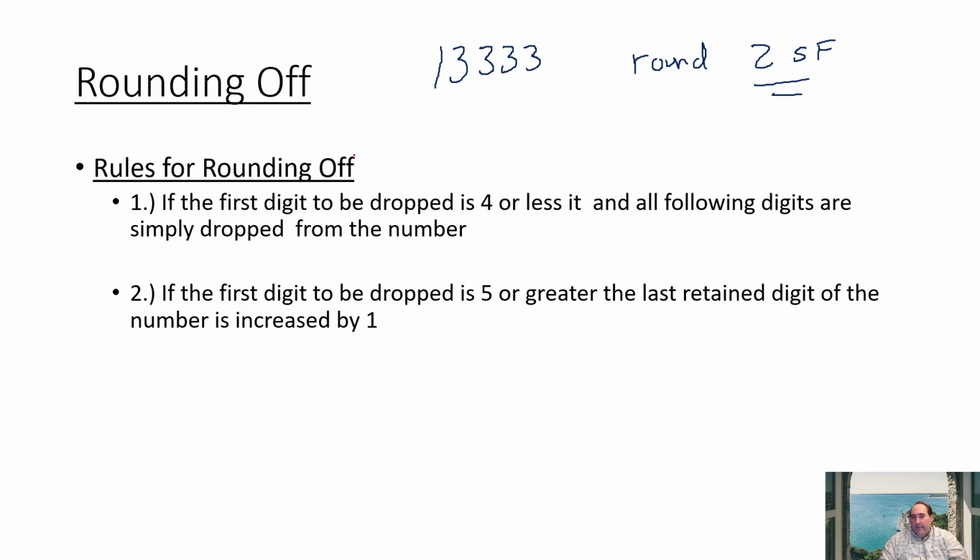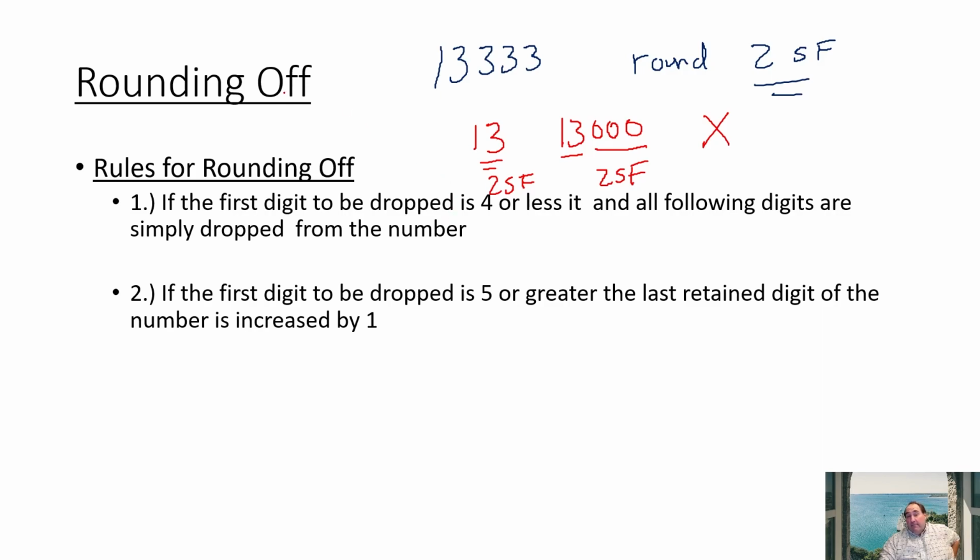All right, so I can hear you yelling out the answer. Maybe somebody yelled, it's 13. Maybe somebody yelled, it's 13,000. Is there a difference here? Let's take a look at these and see. This is 13, which is 2 significant figures, as they are both significant. This is 13, which is significant. These are not significant, as I did not put a decimal point there. So that would be 2 significant figures. So I guess they both have 2 significant figures. Then I guess they're both the right answer. Wrong. Not so much. So let's see why that is.